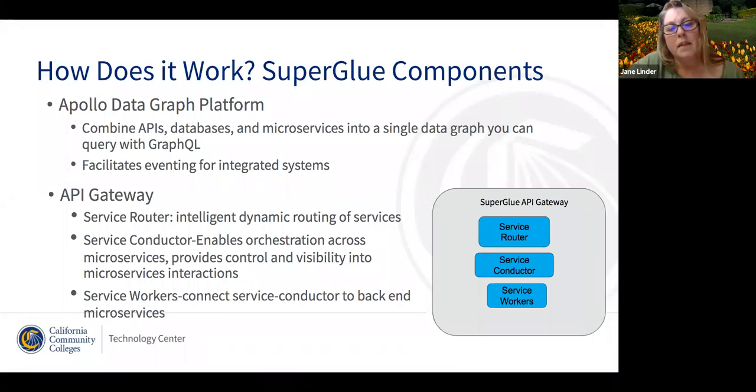The API Gateway has a service router based on Netflix open source components — Zuul and Conductor. The reason we rolled the API Gateway out in 2018 is we really learned a lot of lessons about scalability in some of our earlier Superglue integrations. We have over 2 million students — that's a lot of transactions. Netflix at the time was 15% of global internet traffic, so they'd already faced that problem and solved it with their API Gateway. We've taken that on and really use it to dynamically route our services. The service conductor enables you to string together a number of microservices into a complete workflow that's easy to take apart and rework as needed — making for a lot of rapid development.